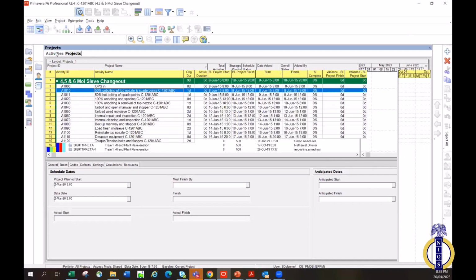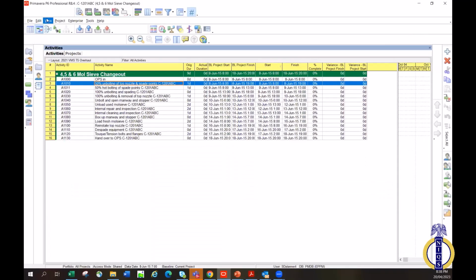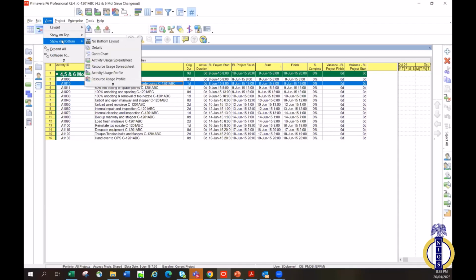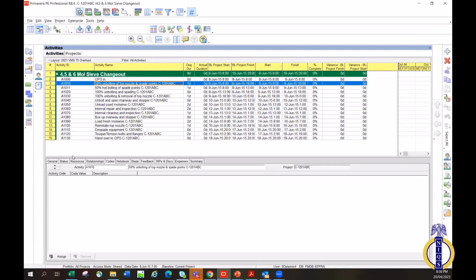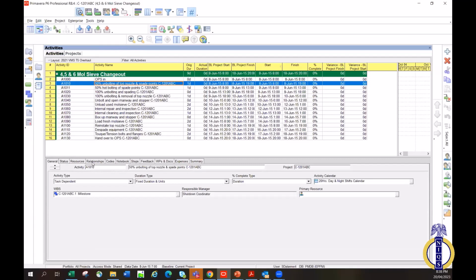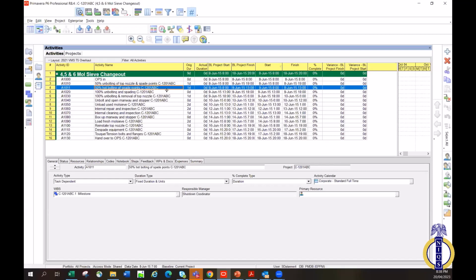Then if I change to my activity window, I want to bring back my bottom. Remember, I removed it and I just click on details and it comes back. So as I click on each activity, it's showing me details, the status, resources, the WBS, and all what have you, right? As you click on each of the activities, it changes. If you're not looking at any place, just look at the activity ID here, this A1011.